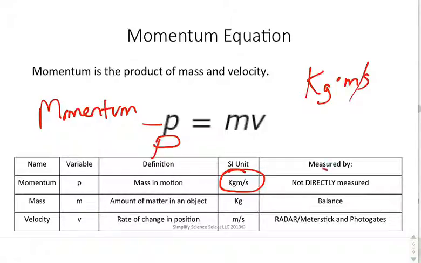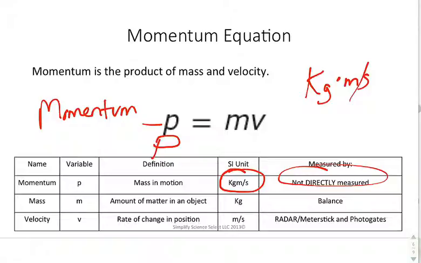You cannot directly measure momentum. You can measure the mass, you can measure the velocity, and you can calculate the momentum, but as far as direct measurement, you can't really do that. You can also measure the momentum by impacting something, which we'll talk about later, but once again, you're measuring the impact and calculating something out. You can't directly measure momentum.